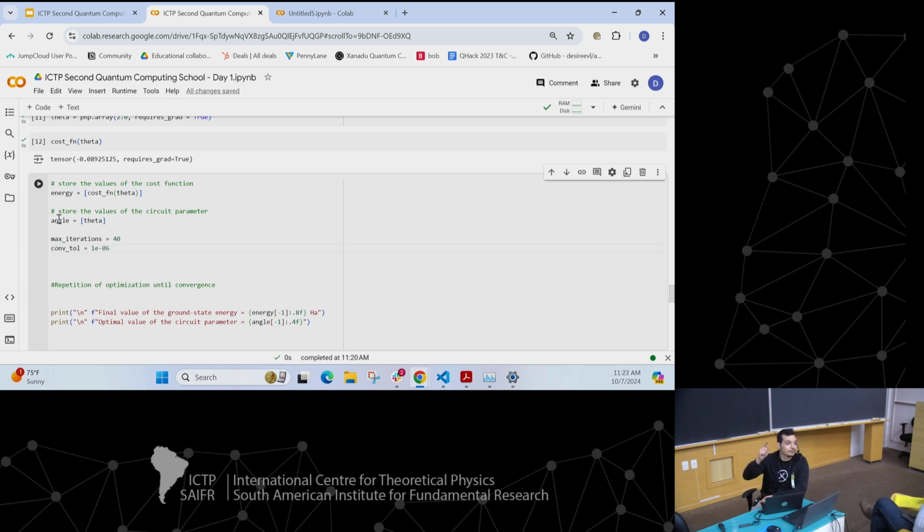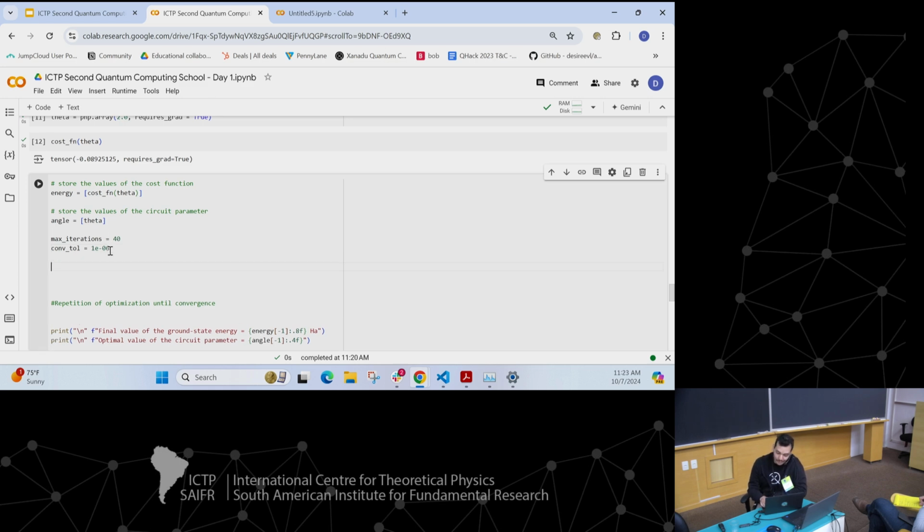They are the number of loops, so the number of times you're going to repeat the optimization. It's just because I've run this before, I know 40 is enough. We're skipping a whole lot of steps where usually you want to optimize the step size, you want to choose different optimizers and so on. So there's a whole workflow that we're ignoring here. So then the last thing is you want to loop around your repetitions.